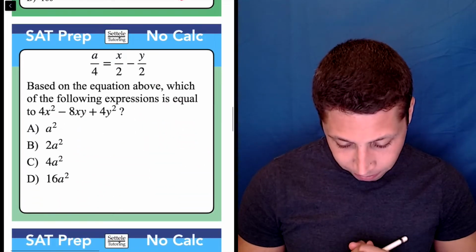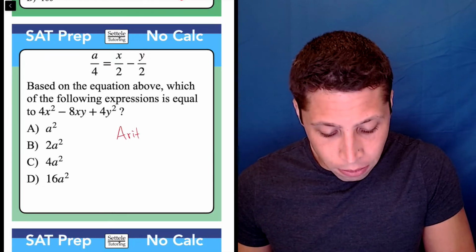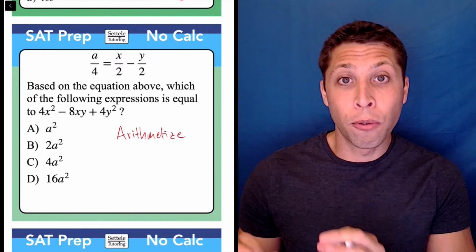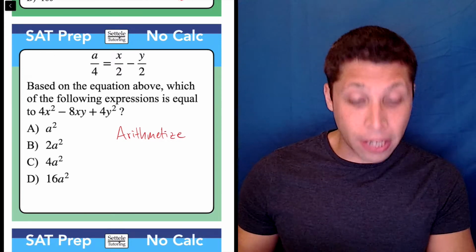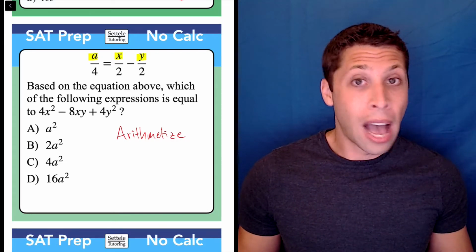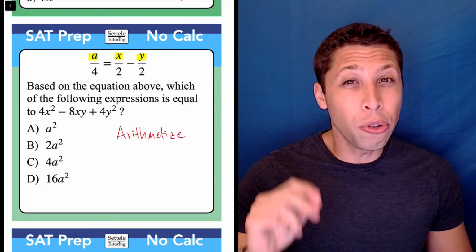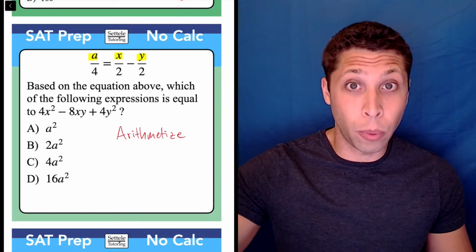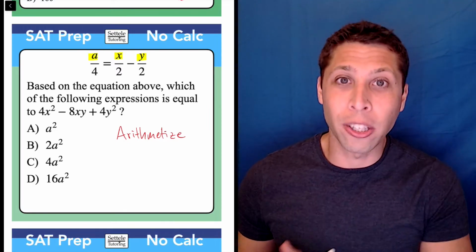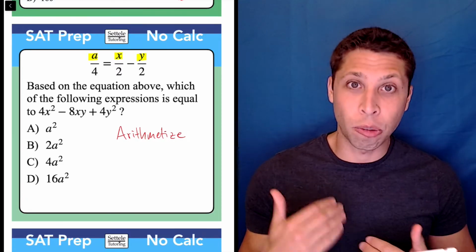Moving on. Okay, perfect. Right away, I know that this is going to be a great candidate for Arithmetize, the one where I pick random values for my variables. I know that because, first of all, I look at it and I see 1, 2, 3 variables. How often in school do you have equations with 3 letters? Not very often, okay? So you should already sense that this is going to be annoying and weird. And so we're trying to prevent ourselves from getting stuck somewhere along the way doing algebra. We want to use Arithmetize from the start and try to make the algebra easier.